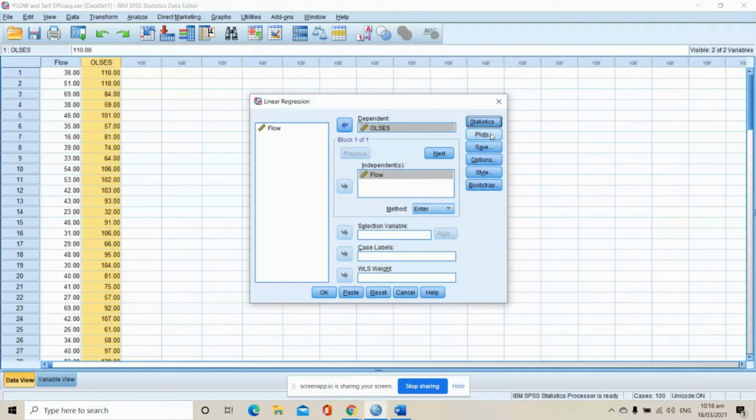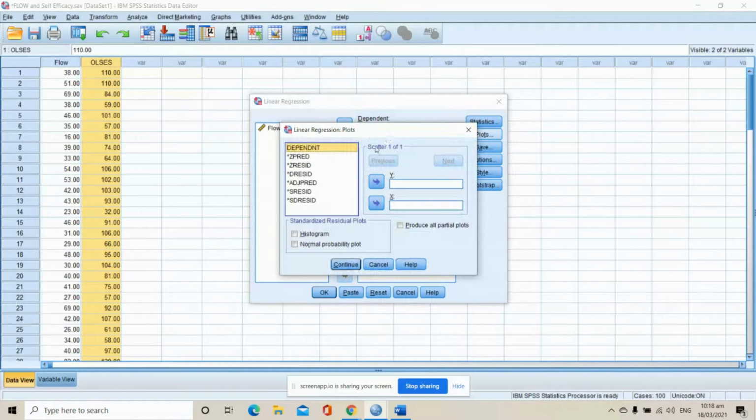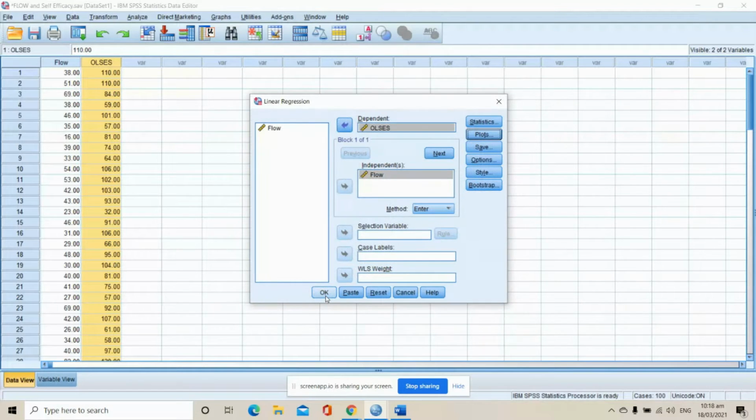Then click on Plots and move ZPRED to X. This is actually your predictor. Move ZRESID to Y. These are your residual errors. Then click on Histogram and Normal probability plot.